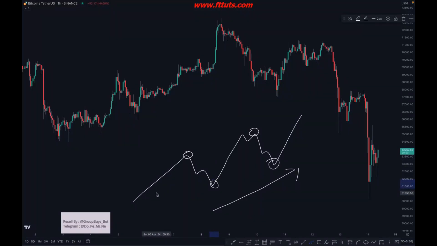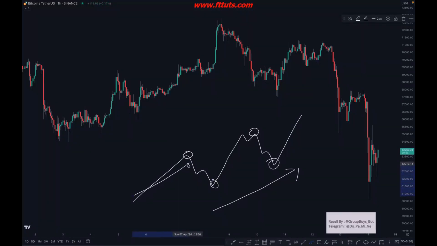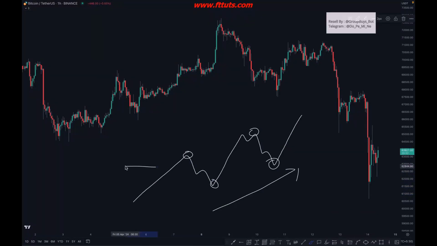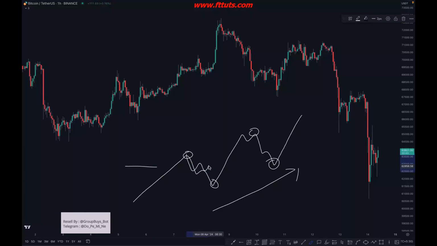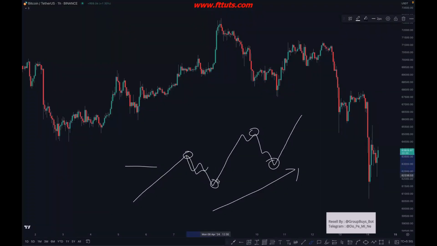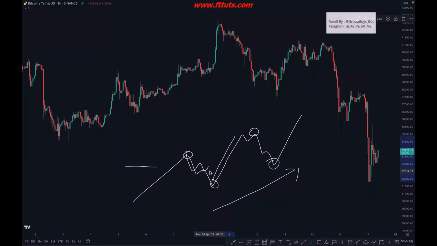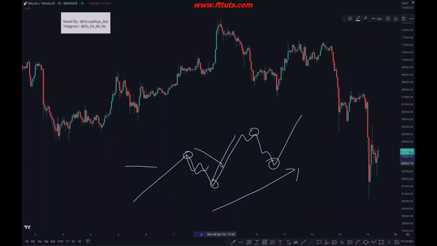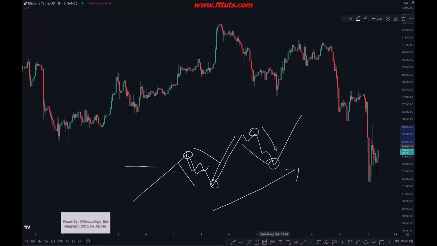But when you see this, this is our impulsive wave, right? When the market tries to go higher in an impulsive wave, people are buying, and also a lot of big players are buying, so that's called an impulsive wave. And again, what happened here? The market takes some rest, people are still buying and selling in a specific zone, and then the market continues again. So this is impulse and correction, and you need to identify our continuation pattern at this point, right? This is our continuation pattern here, looks like a flag pattern, right?